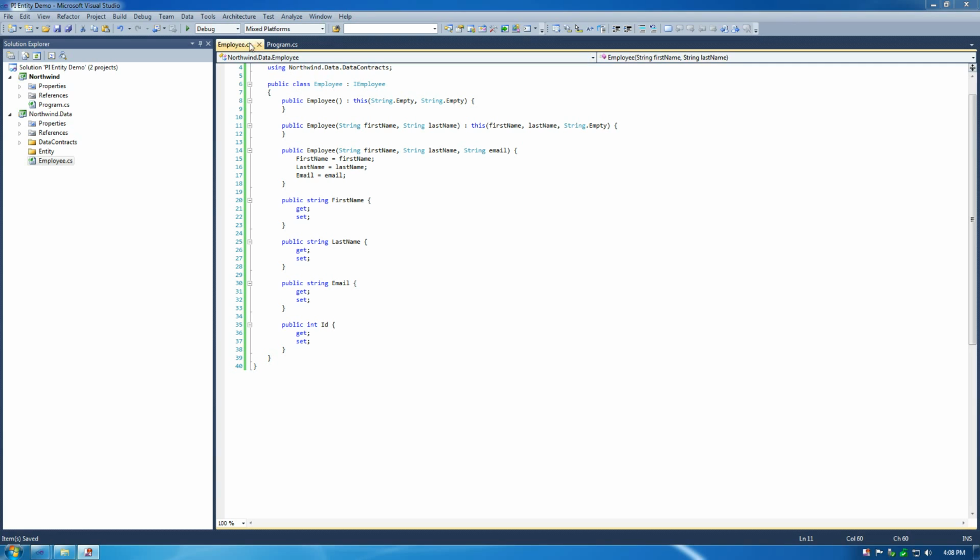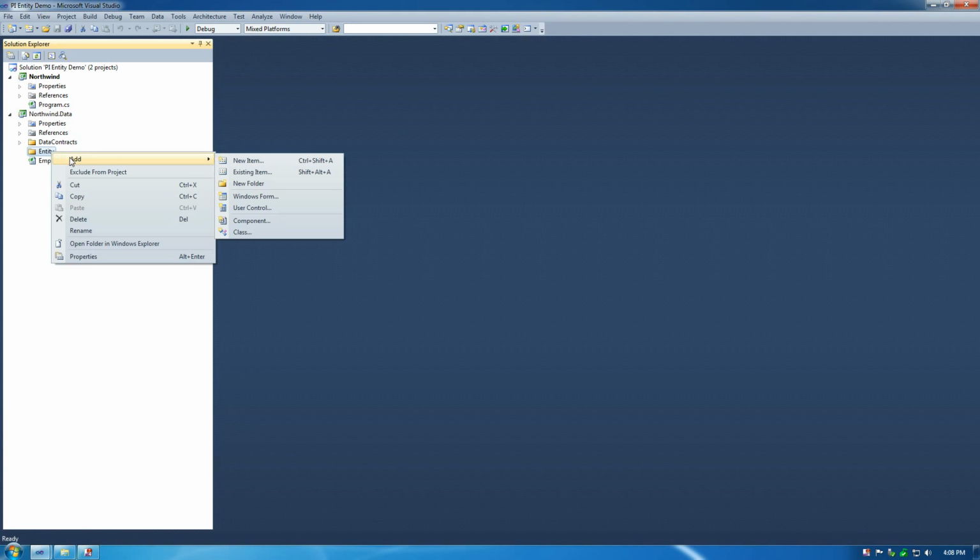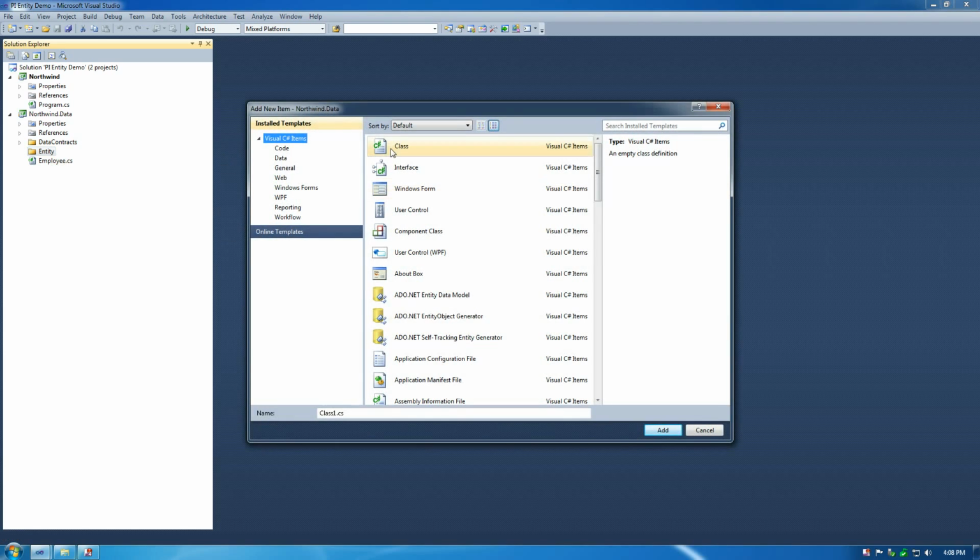So the first step to creating our data context is we're going to start with the low-level context, the entity one. So we're going to create a new class. I'll call this EntityDataContext.